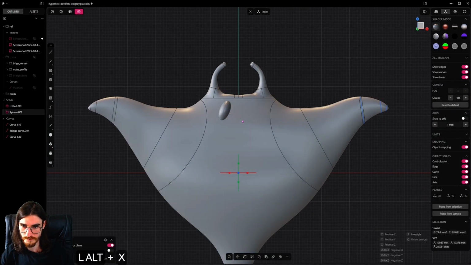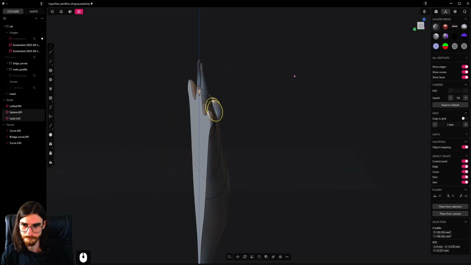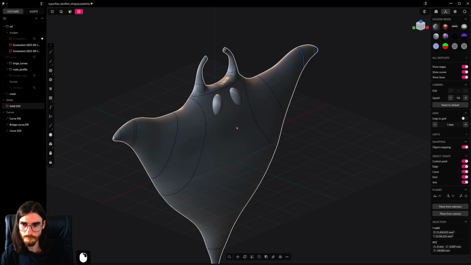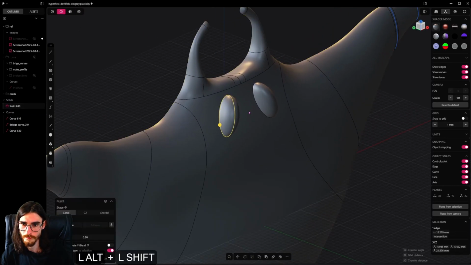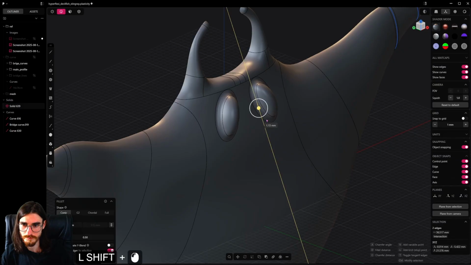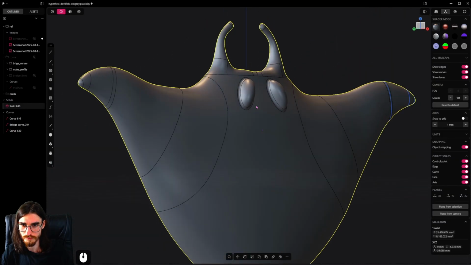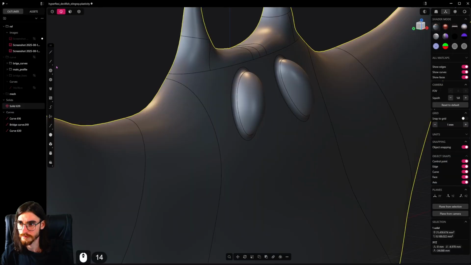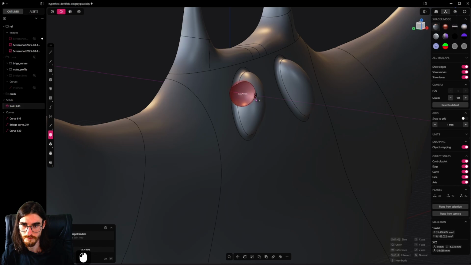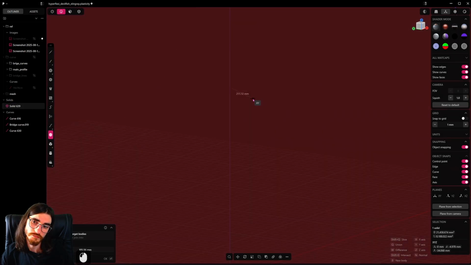And just Alt X it to this side and perform QQ and have this thing G2 like that. Yeah, and now we can just cut here some more things like the eye. Why not? Oh my god.